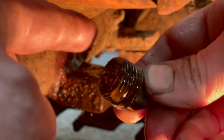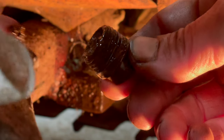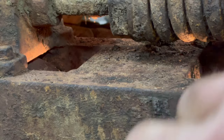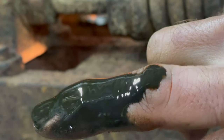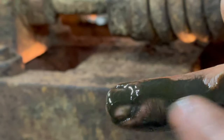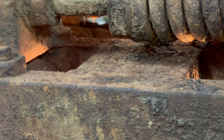Fill plug here, or drain plug rather. It's not terrible. You know, that's oil. Not the best, but it's not the worst. It's so thick it won't even move. And it just smells kinda burnt. So I'm gonna put some engine oil right back down the hole. Actually, I'm gonna put diesel first. We're gonna put some stuff in there.